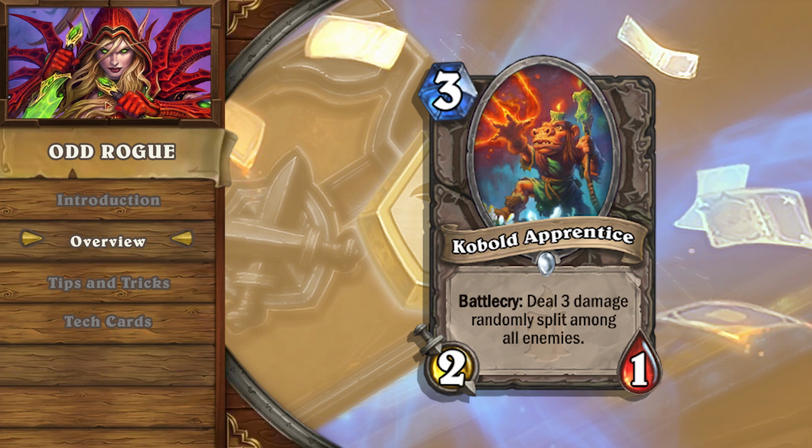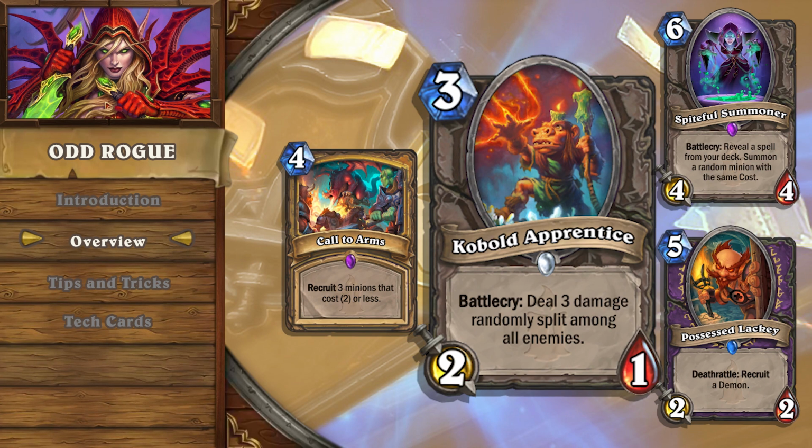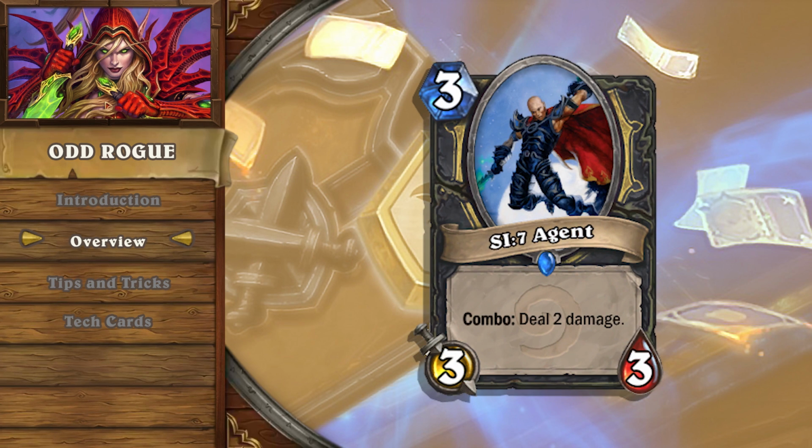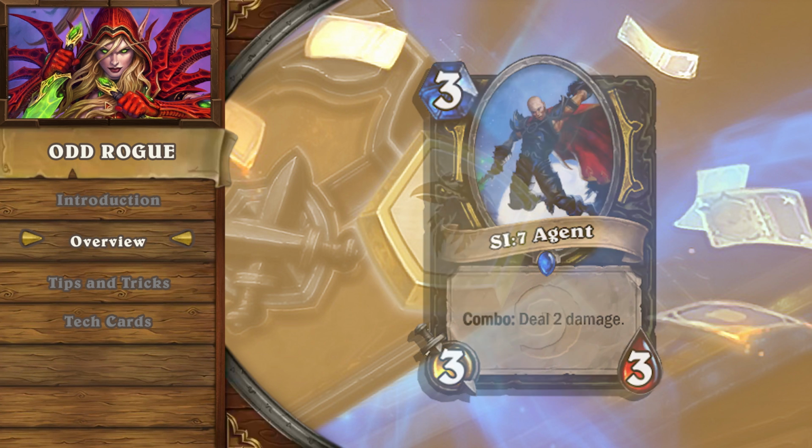The card is also just as decent as snowballing a board in your favor and gives your Odd Rogue just the right touch of RNG any good Hearthstone deck needs to be a top-tier deck. SI7 Agent is a staple rogue card that allows us to use its battle cry to help fight for board, or sometimes even push damage.